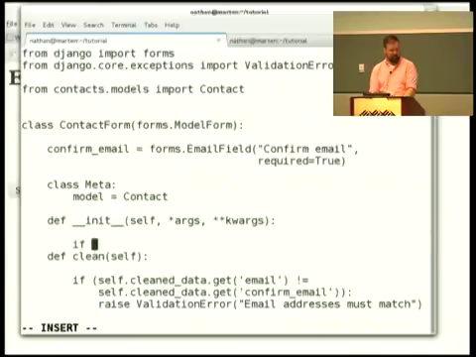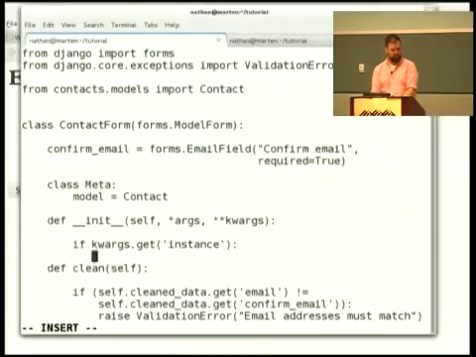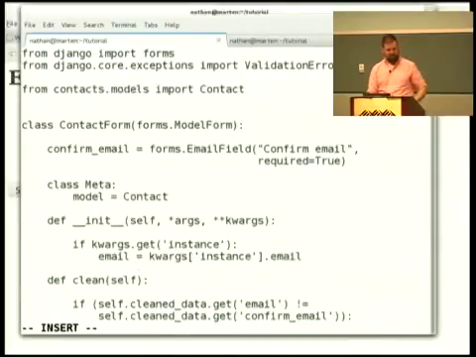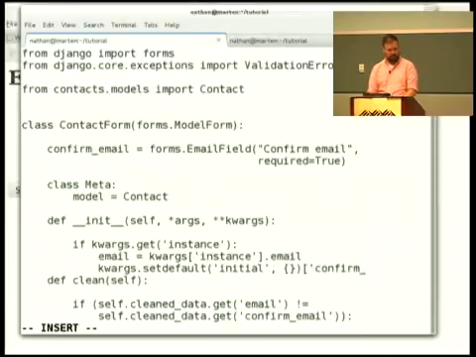So I'm going to say if kwargs.get instance, so if I've been passed an instance, I'm going to get that email address out. Keep in mind, the instance keyword argument is an instance of our contact model at this point. Then I'm going to do something that looks a little bit magical. I'm going to call kwargs.setdefault initial.